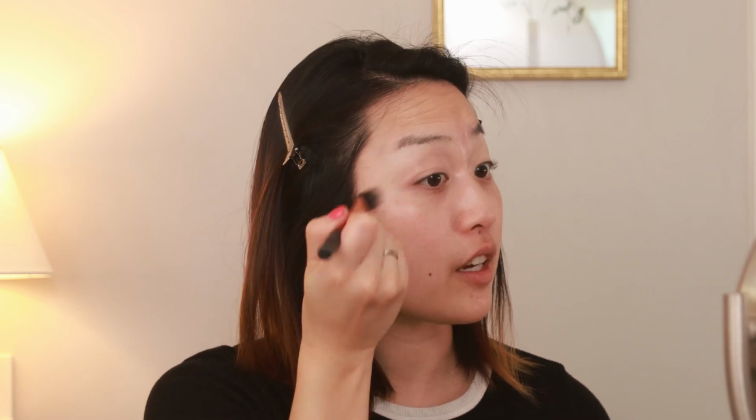The concealers I'm using are the LA Girls Conceal It in the shade Light and the NYX Bare With Me Concealer Serum in the shade Fair. This one was just a little too light for me. When I was in Ulta, I held the swatch up to my face and asked my boyfriend if it was too light for me, because I couldn't find a mirror and I was too lazy to walk across the store to look at it. He said it's probably a little light, and I said, nah, it's fine. And he was right. Since I put on just a bit too much product, I'm using a clean brush and taking off any of that extra product.